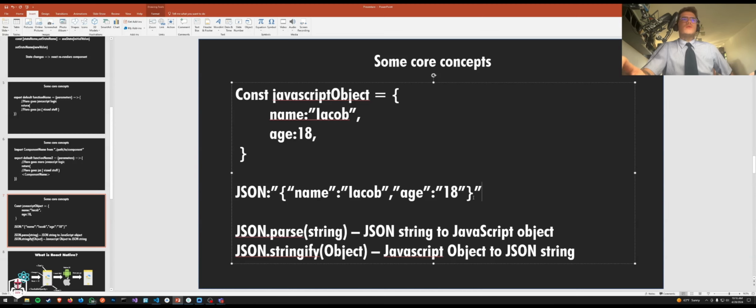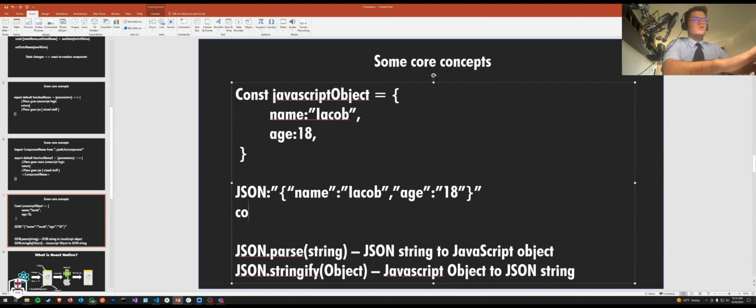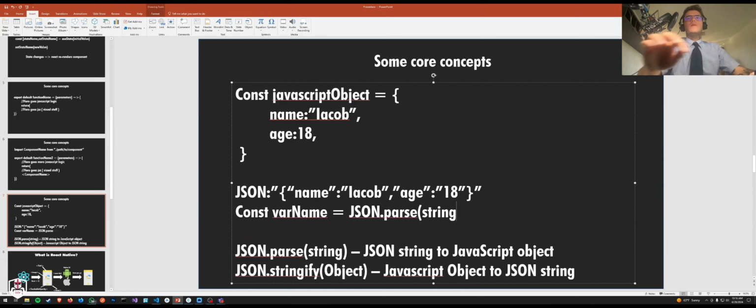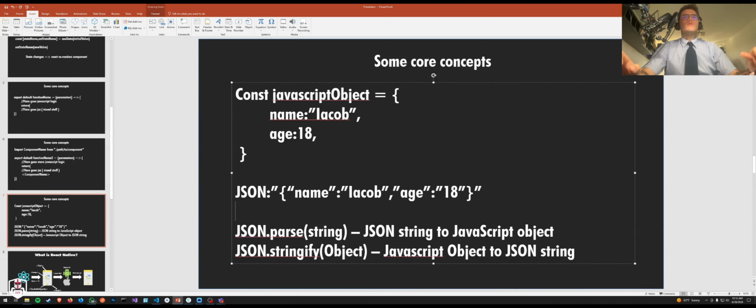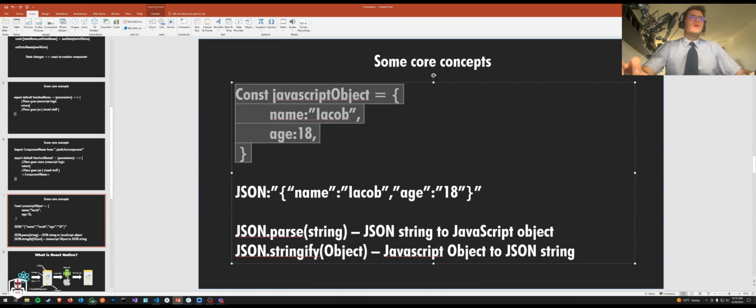For example, we could just do const to declare the variable, a name, and then JSON.parse the string, and this variable right here will be a JavaScript object. And to do the inverse, to convert an object to a JSON string, we will just use JSON.stringify, and we will pass the object, and it will convert, for example, this to this.